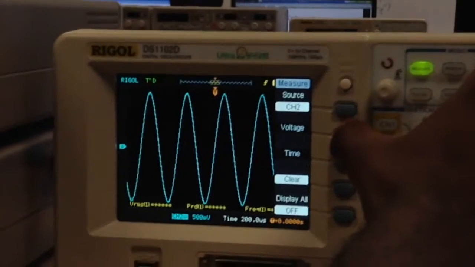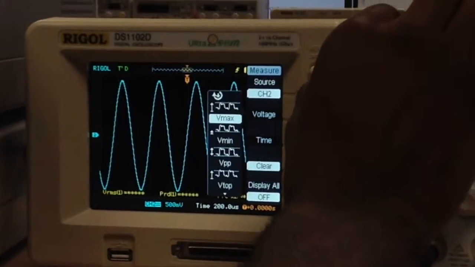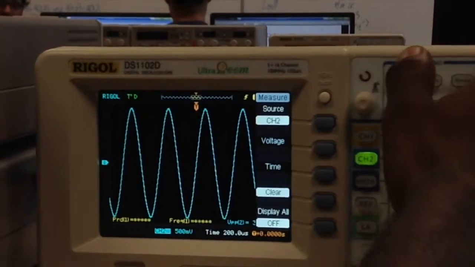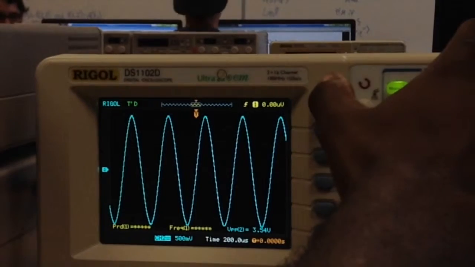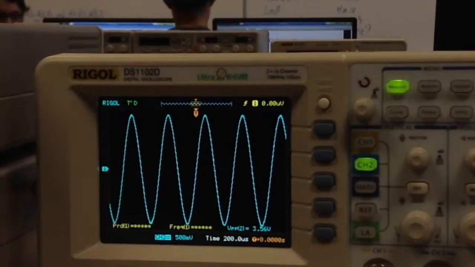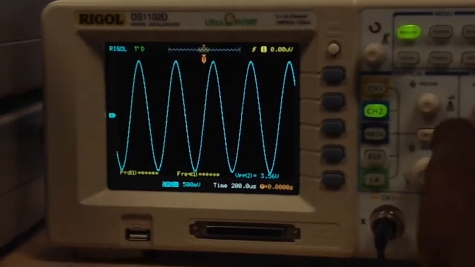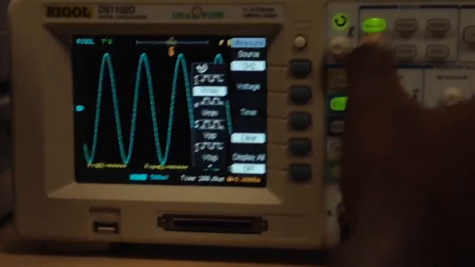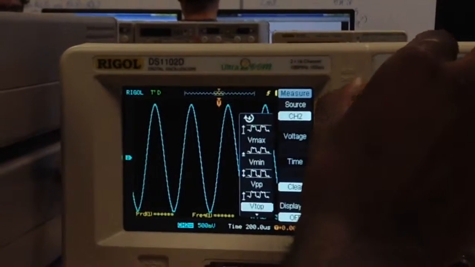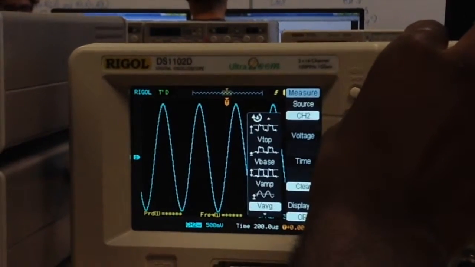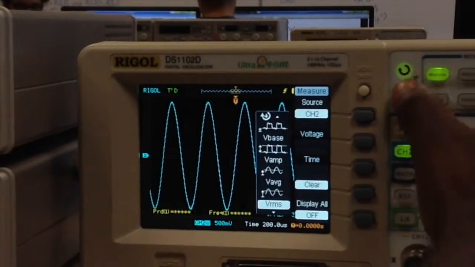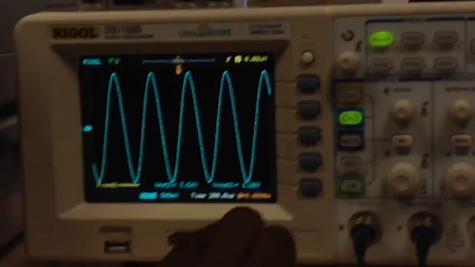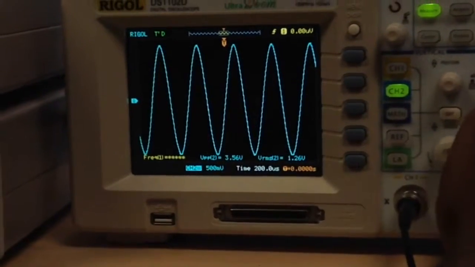The first measurement is the voltage peak to peak. So to find that, we're going to scroll down to voltage peak to peak after clicking voltage, and then it should display right there in the oscilloscope, 3.56 volts. The second measurement is the voltage RMS. To find that, you're going to go down to voltage RMS and then select it, and then it will also display on the oscilloscope, and that is 1.26 volts.